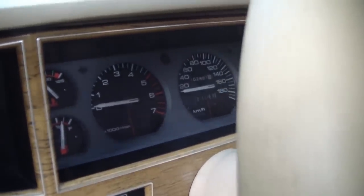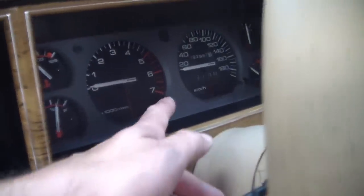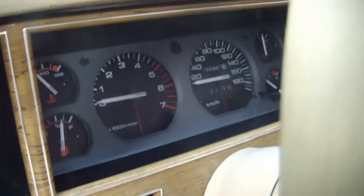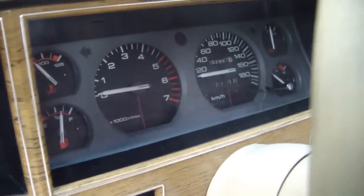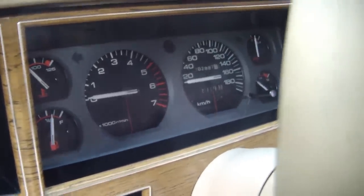And basically what I'm going to be doing is inserting a brushed metal for this section here. And then the gauges themselves will be white. And I'm going to paint the needles red. I think it'll look pretty cool. Let me show you what I got.